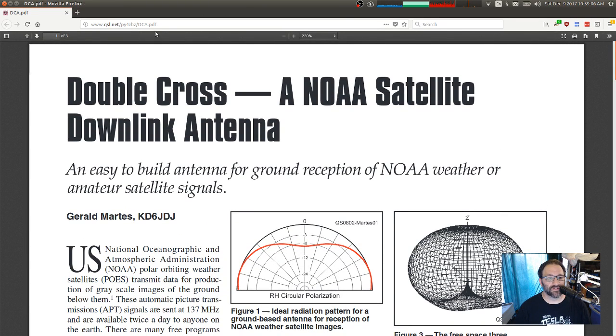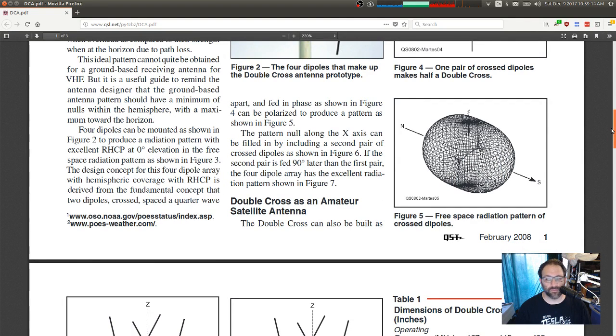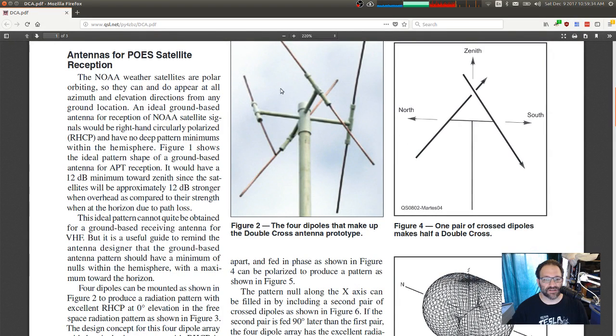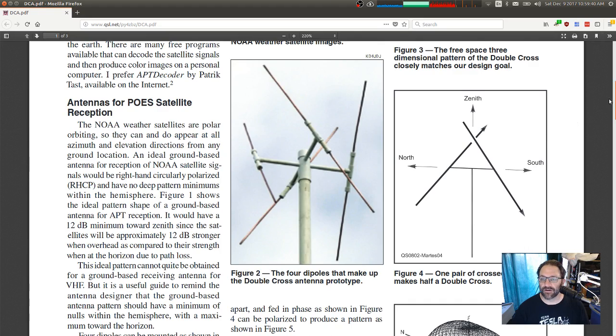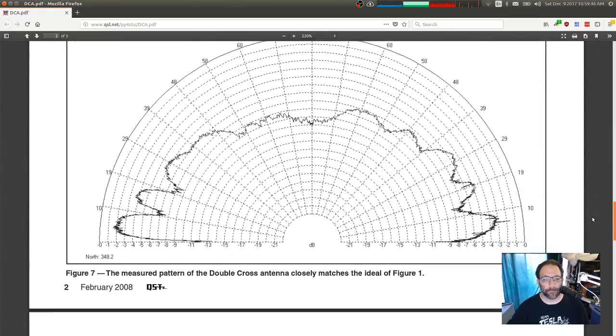This article was originally published in QST. I don't remember when. It's probably labeled down at the bottom of one of these pages, February 2008 in QST. But you can find the article here, and I'll stick the link in the notes: qsl.net/py4z/DCA.pdf, doublecrossantenna.pdf. So I've already built most of this stuff here. I constructed it a little bit differently than they have it in the article, but conceptually it's all there. The part that I have not yet done is the wiring and the phasing of the antenna.